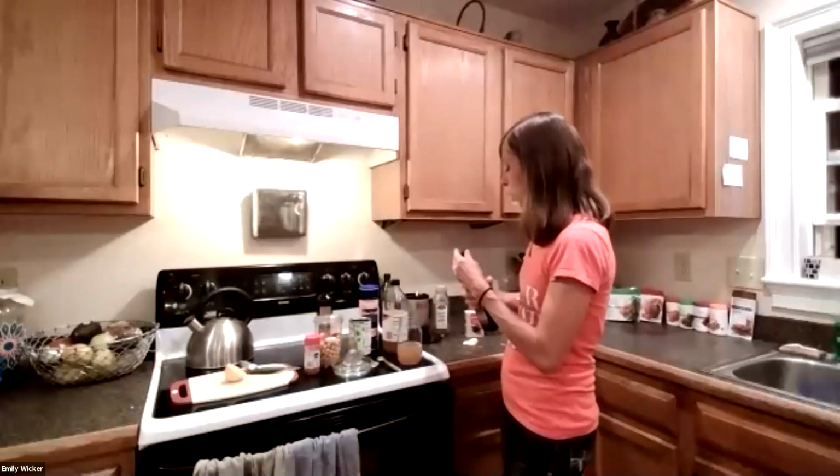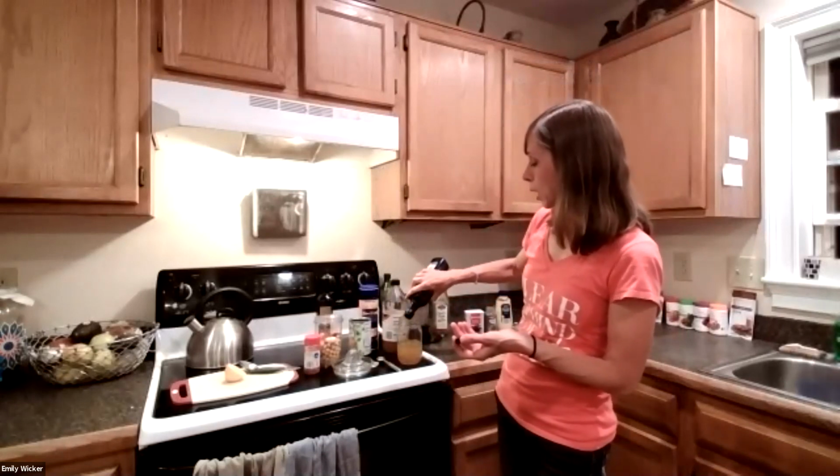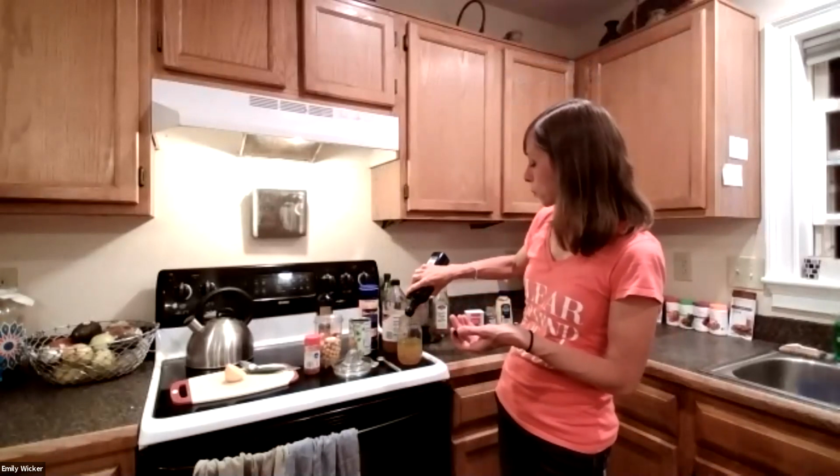And I think that's about maybe 3/4 of a cup. And then I just take extra virgin olive oil, and I fill, this is about probably like a cup and a half of the olive oil.